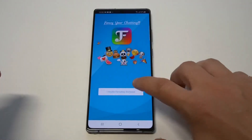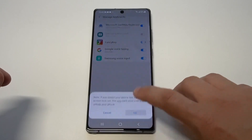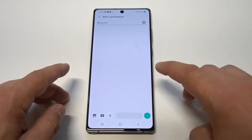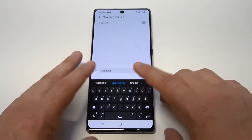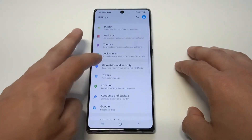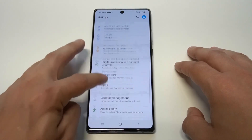Once you open it up, it makes setting your keyboard very easy — it takes you right into the settings. I'll also show you how to do this manually if you want. So we're just hitting okay, and then it's going to pull up the app where you can change the colors. There are also custom sounds for the keyboard when you switch it. If you want to switch it back manually, go into Settings, then Language and Input, then click on Keyboards.